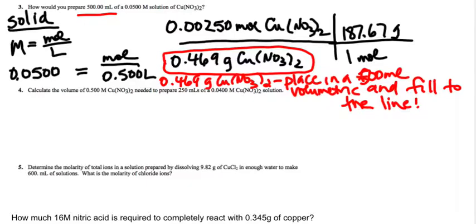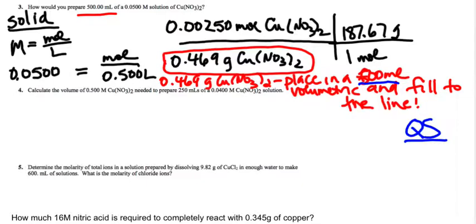We good? A fancy way to say fill to the line, if you want to look really fancy, is called QS. Take this, put it in a 500 ml flask, and QS. There's a Latin thing for that, I don't remember, but what they tend to say in English is quantity sufficient. You can say I'm going to QS in the 500 ml volumetric flask, or I'm going to fill it to the line. But you've got to include the volume of your total solution somewhere in that problem. All right, look at the next one.